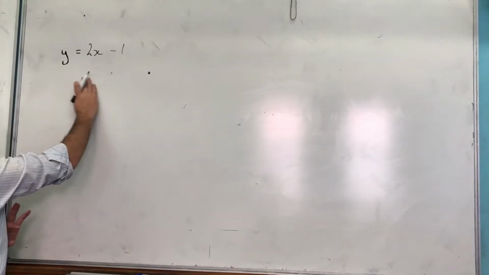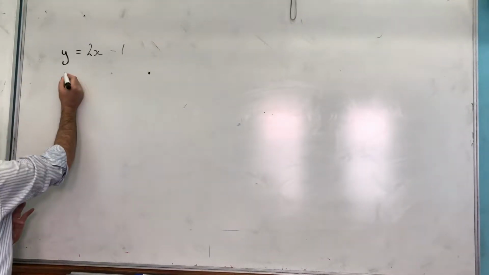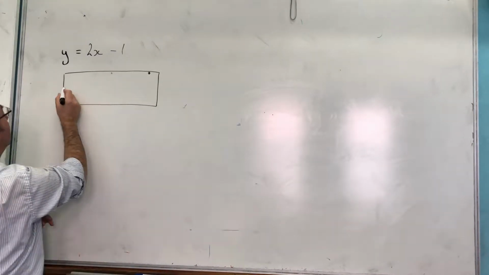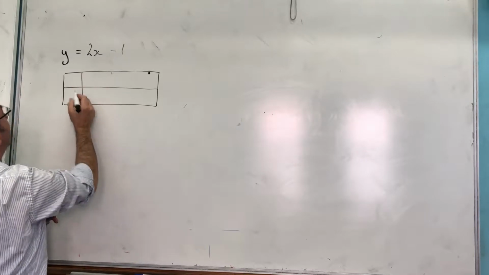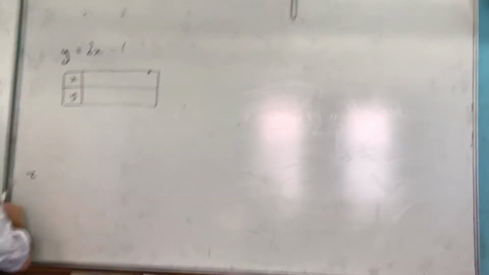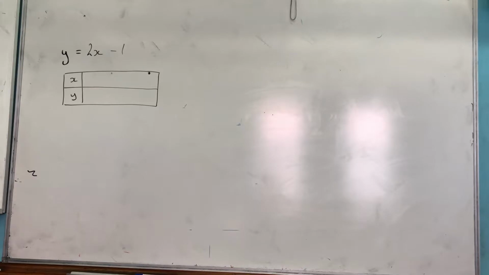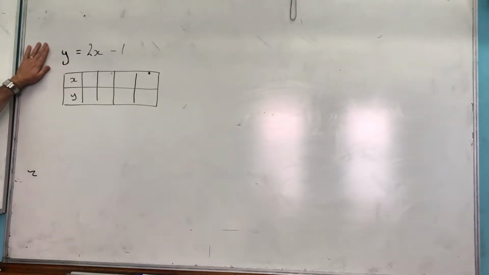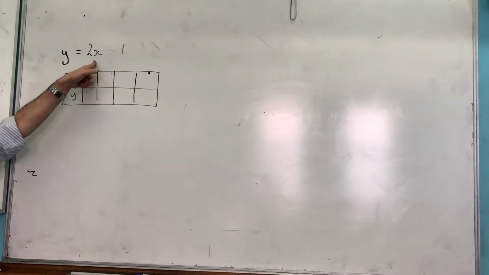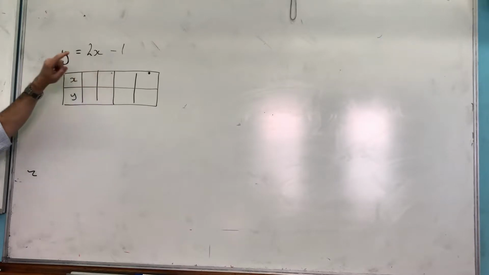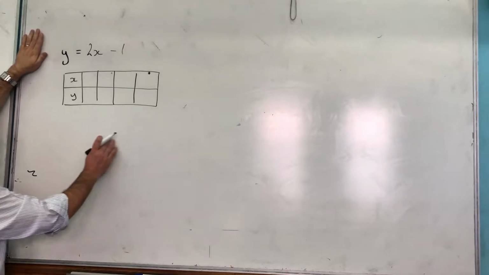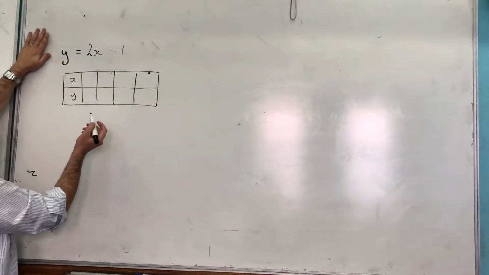First thing you want to do, one way of doing it anyway, is to do a table of x and y values, because you can see that when you've got an equation like this, the y value is dependent upon the x value, or at least it is the way we've got it set up at the moment. And you only need 2 points on the line, so you can pick any 2 points you like.